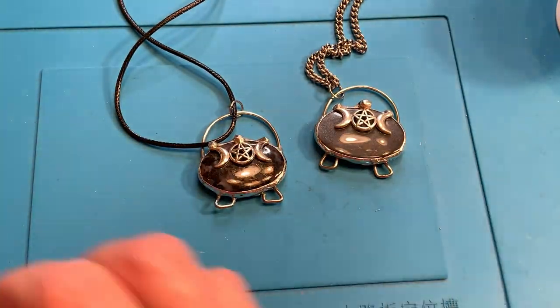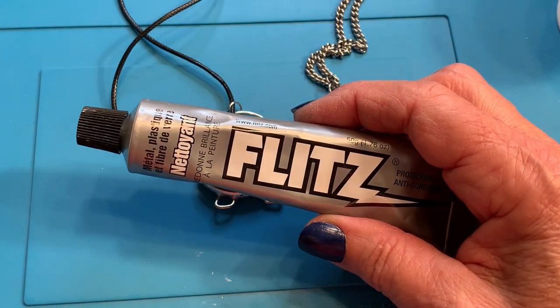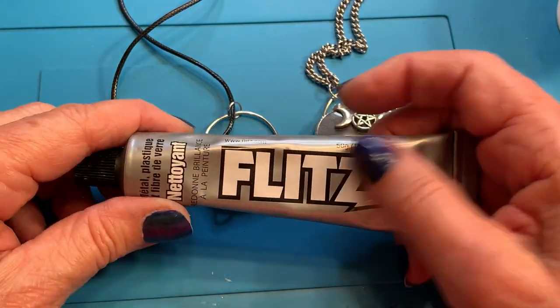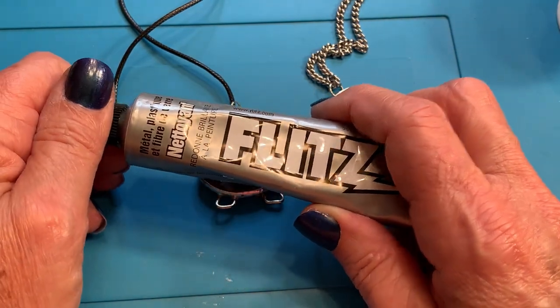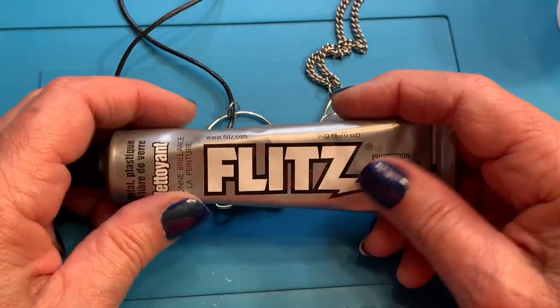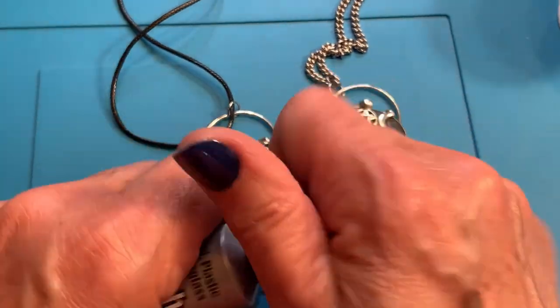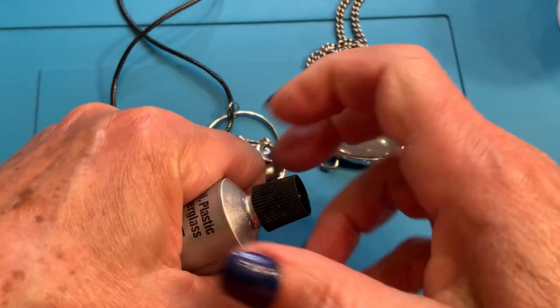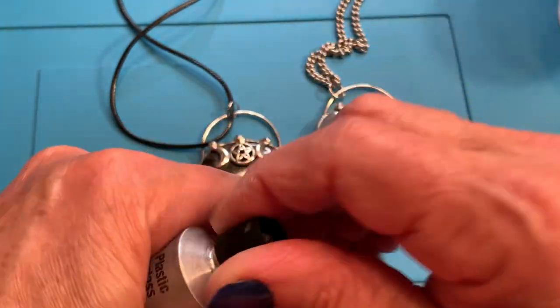But these polishes really make a difference. These are metal polishes. You can get several kinds. There's this Flitz. There's one called Mothers I have. And I did a little demo on them in another tutorial. And they all work about the same. You take just a little bitty dab, literally, just dab that on your cloth.